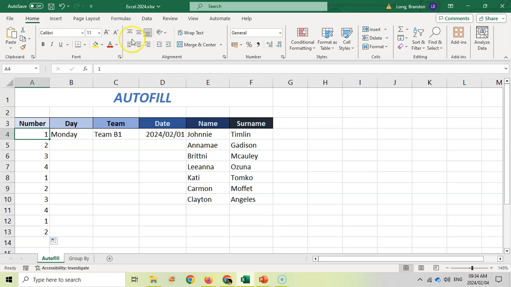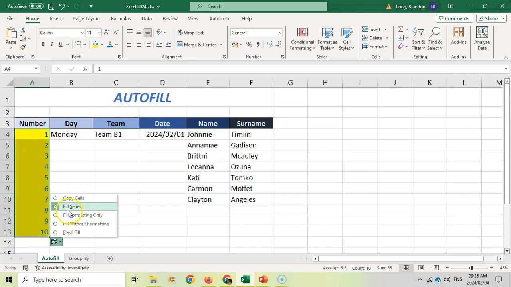Now, if I change the formatting of a number, let's say we make it blue with a yellow background, and I drag it down, it's copying the number and it's copying the formatting. Now, when I come here to the autofill features, I can just fill the series. So it keeps the formatting, but it just changes the numbers.